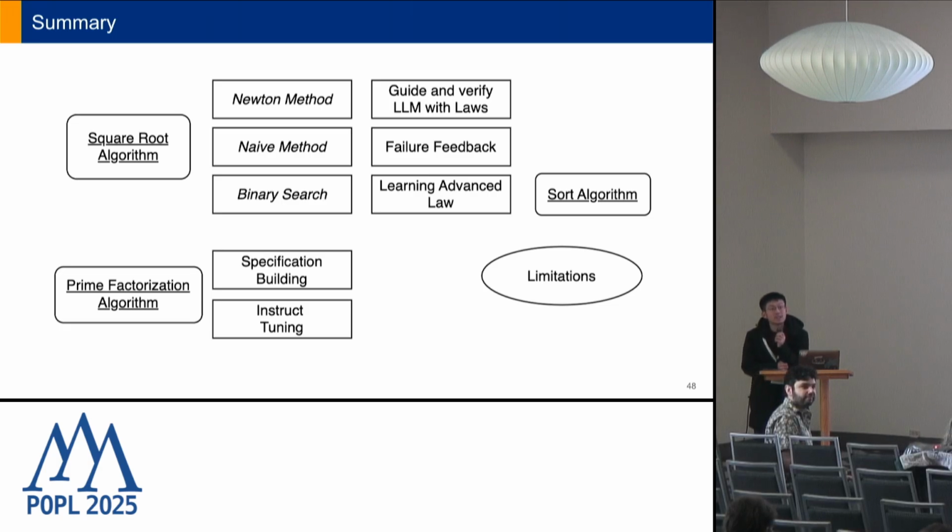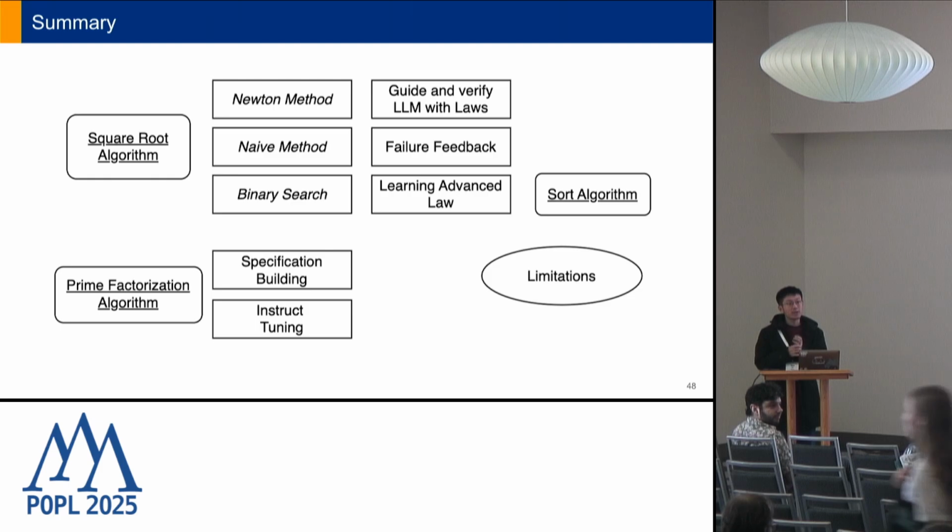You mean how to find the invariant and the variant? Yes. Yeah, because for example, in some cases the specification is in a conjunctive form, so you can select one as the invariant and the others as the variant. And you can also let the LLM generate the invariant and use the ATPs to verify whether it is the strengthened postcondition or weakest precondition. You can also verify whether the invariant is correct or not. So the language model is generating the invariant? Yeah, the language model can also generate the invariant and the variant. Okay. Thank you.